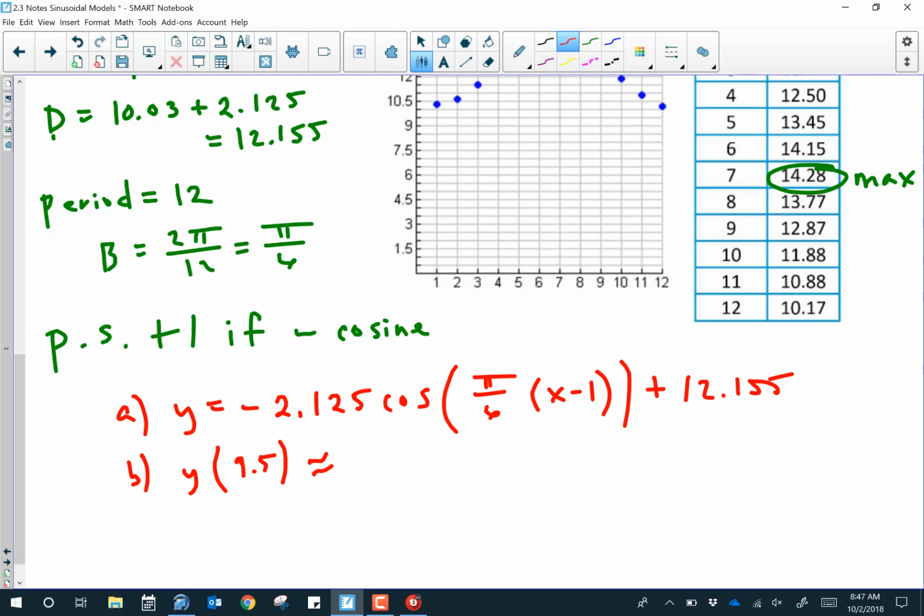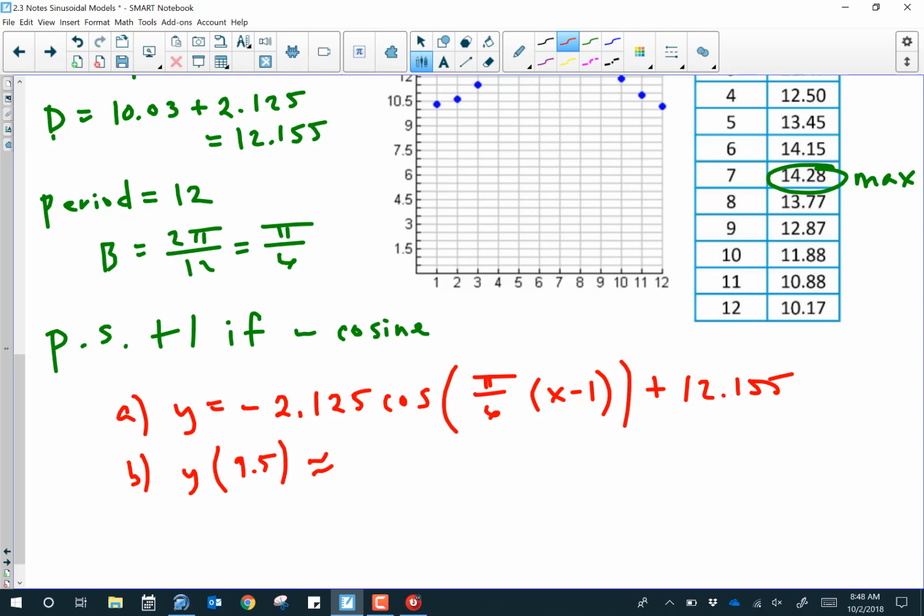Is this like a predicted value? It's a predicted value, correct. But can these vary at all or not really? Yeah, obviously. Whenever we create models, the reason why we have math is to be able to model things that are naturally occurring in our world. We're not always going to get a perfect model every time. And that's what you're learning in statistics, right? You don't get a perfect model every time. You're getting as close as you possibly can. Yeah? Okay.